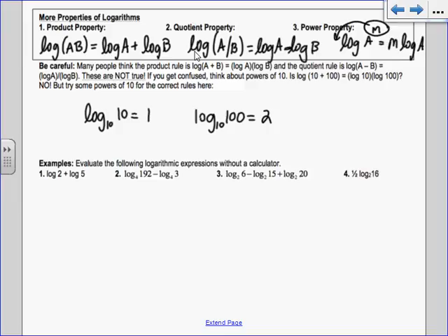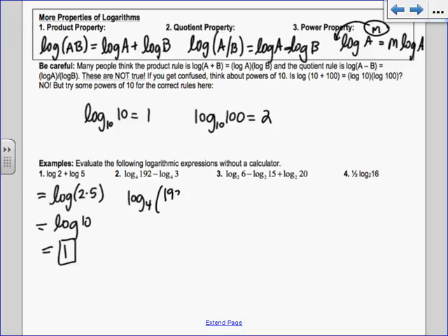All right, so evaluate the following logarithmic expressions without a calculator. So if you have log of 2 plus log of 5, how can I write that? Yeah, exactly. It's log of 2 times 5, which is log of 10. What is log of 10? We just said it's 1. All right, the next one. So if I have log base 4 of 192 minus log base 4 of 3, it's going to be 192 divided by 3, which is log base 4 of, do you guys know that? 64. So what we're saying is 4 raised to some power is what gives me 64. 4 raised to what power? 3. Exactly. You could off to the side do 4 times 4 times 4 if you need to.